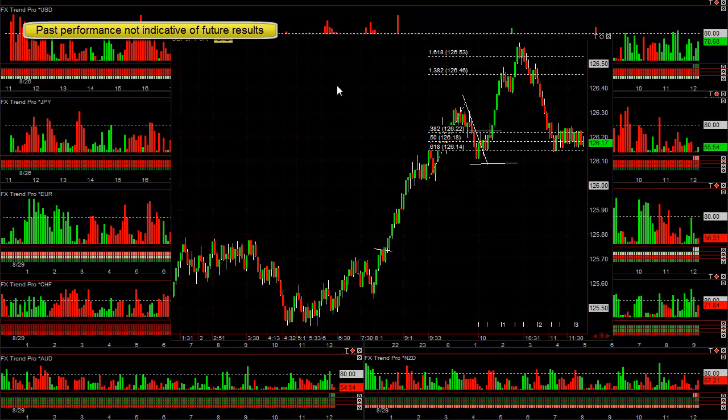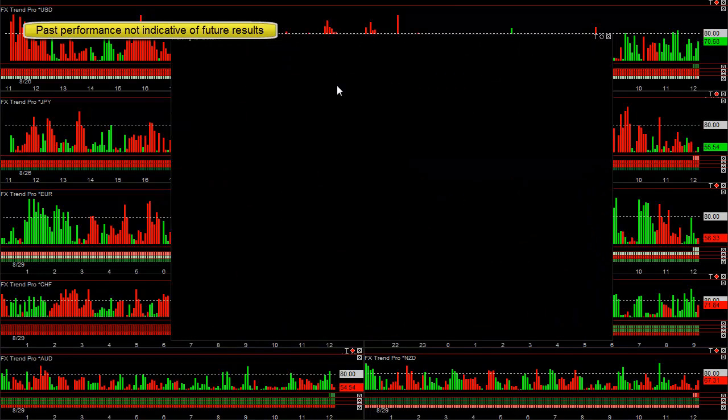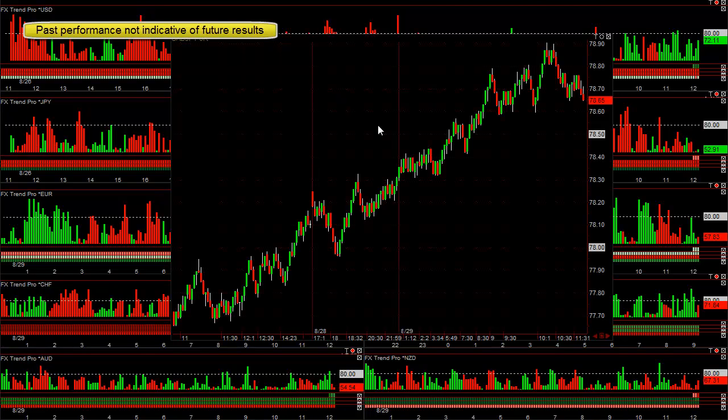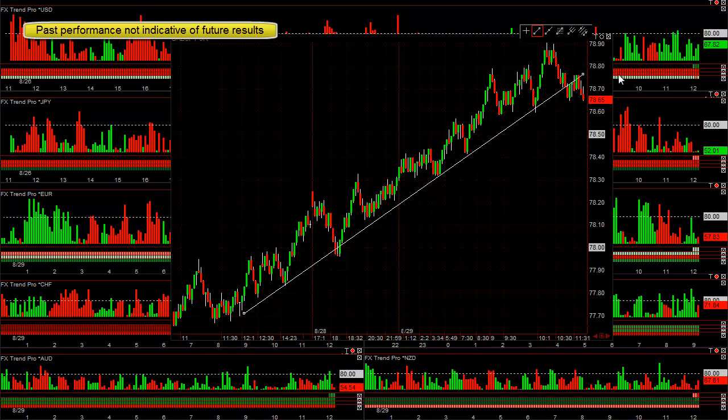Let's look at the CAD yen. Again, we have worked tirelessly to put in code to help differentiate the strongest to weakest currencies. Here's about 8 o'clock. This one was trending up even before that. Look at the beautiful trend line underneath the lows here, which looks like it just finally broke. So this uptrend is probably over. It's a very high odds trade when you're in a currency that's already trending up.